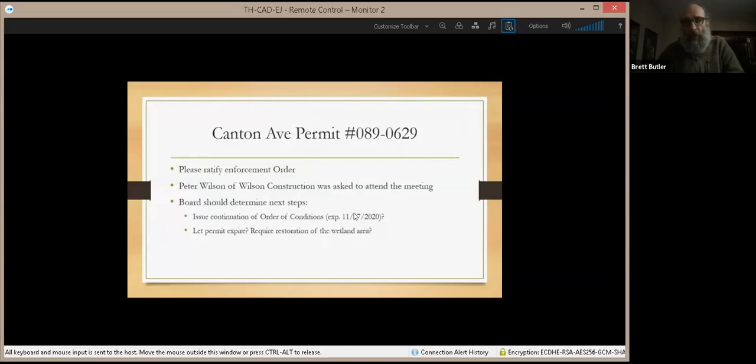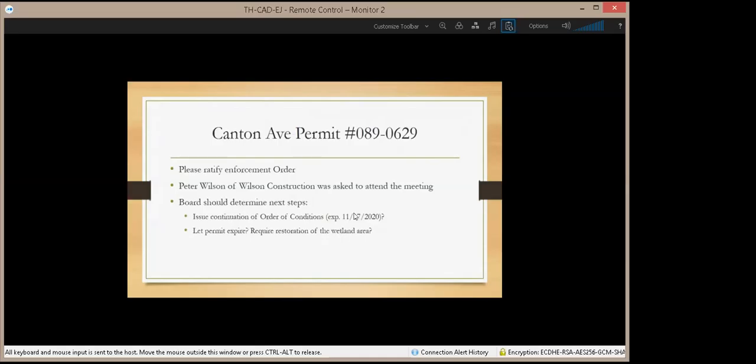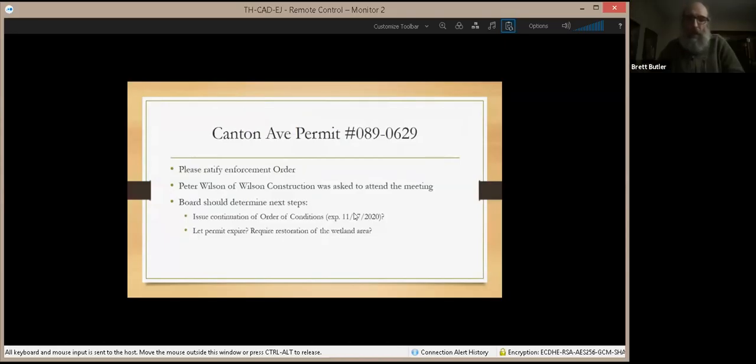So I guess in theory, we could say that we can continue this for 3 weeks with the current enforcement order in place, which is cease and desist. So nothing else would happen, but that would give us the opportunity to continue it at that point if we so desired. Does that seem logical or possible, Aaron? Anything you wish to do as far as a continuation is, I can make happen. Just to put in perspective, it's a legal document, I've got to send it to DEP, and it also has to be recorded at the registry of deeds. So I just think, depending on how much time the board decides to give on the extension, the board should be really strategic about how much time we allow, in consideration that that whole process has to be gone through in order to make sure it's legal. Yep. And it's no fun. And yeah, it's not good.